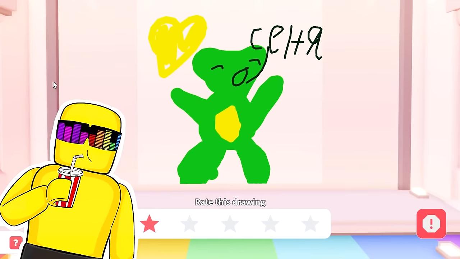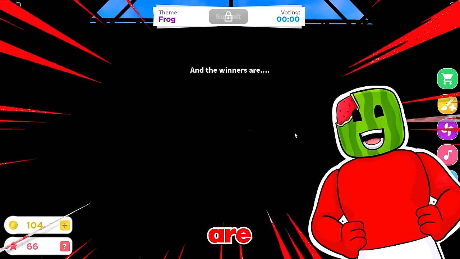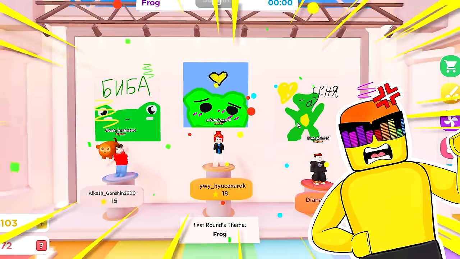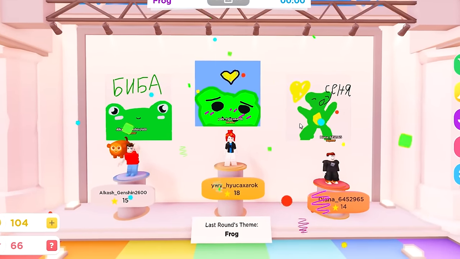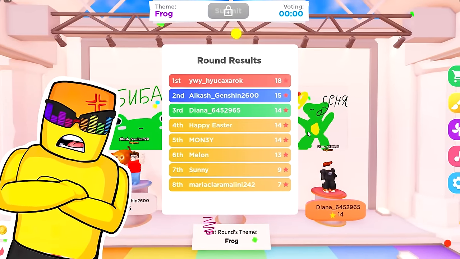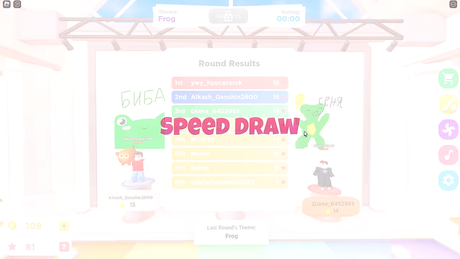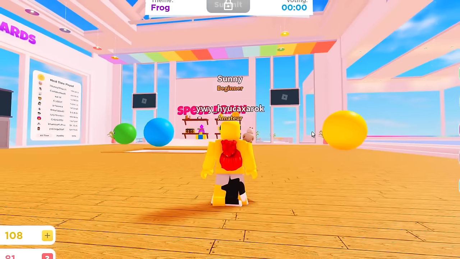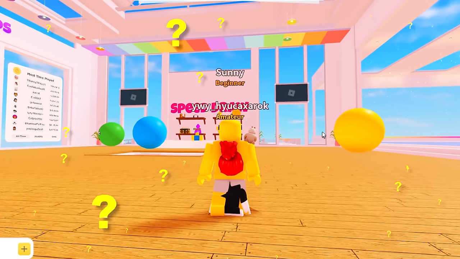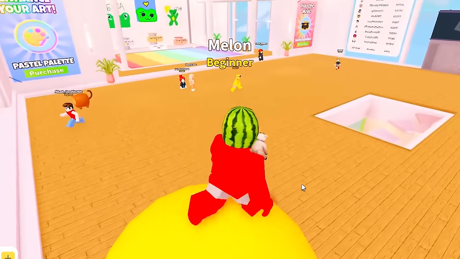I swear if I didn't make it on the podiums again. My drawing was good. And the winners are... Oh my gosh, I never win! Bro, I'm sorry, Sonny. The game's just rigged against you. That makes no sense. Bro, I gave you 5 stars. And you ranked below me, Sonny. Bro, you only got 8 other stars, and your drawing was... well, actually, your drawing was trash. How did I get 7 stars? My drawing was actually good. I don't know. You just don't got the sauce, Sonny.